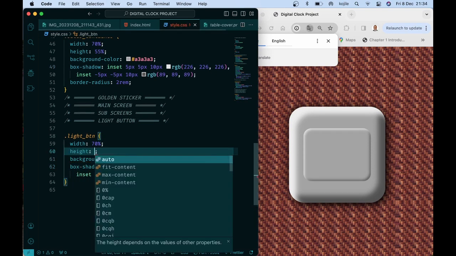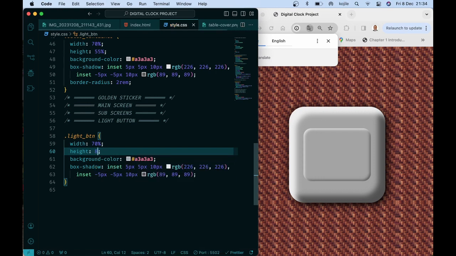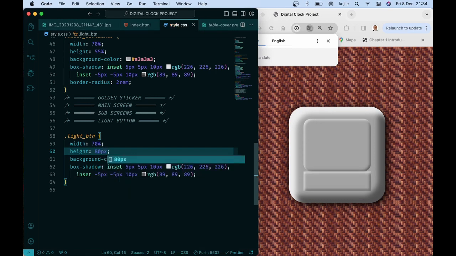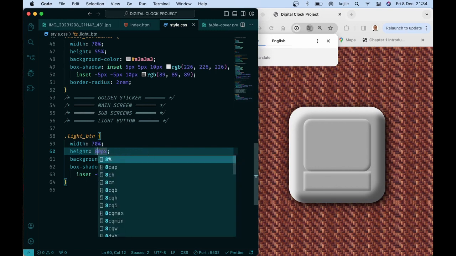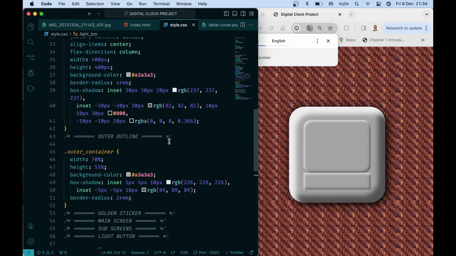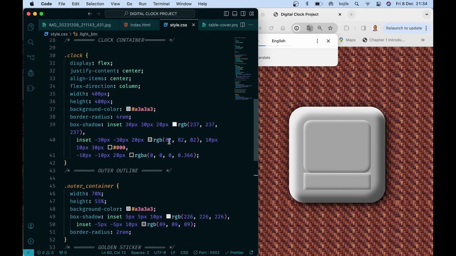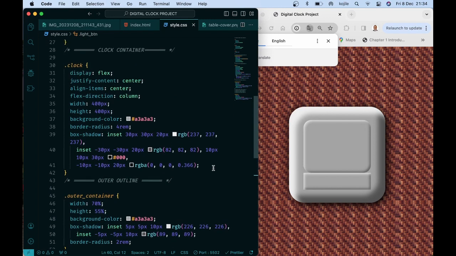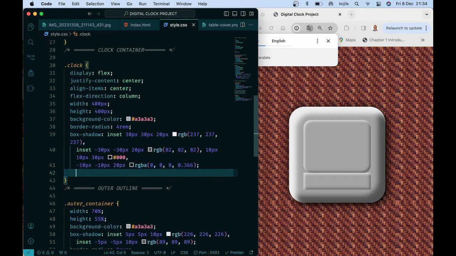So let's first give it a height because there is no content in it. Now we can say 80 pixel for now, and after saving we're able to see it down here. Now I think that seems to be too much. Let's try 70 pixel, and we need to give a gap to the parent container here such that we will be able to have some space between them.